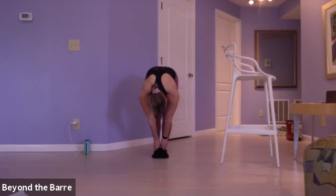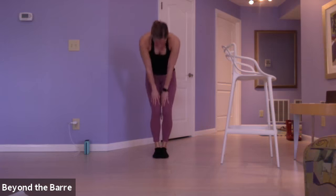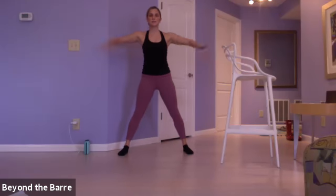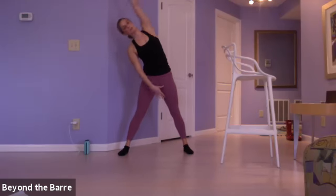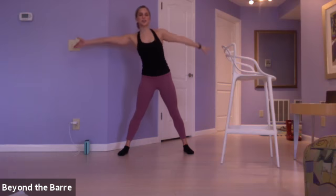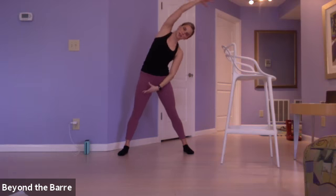Stretch out those legs. And roll it up to the top. Walk your feet out wide again, arms out. Now stretch over to one side. Good. And up, other direction, other way, stretch it over.